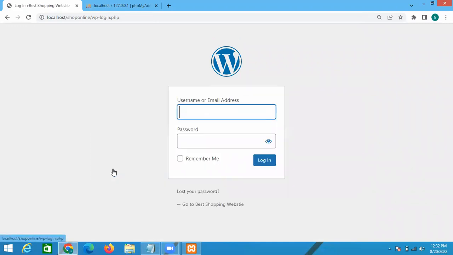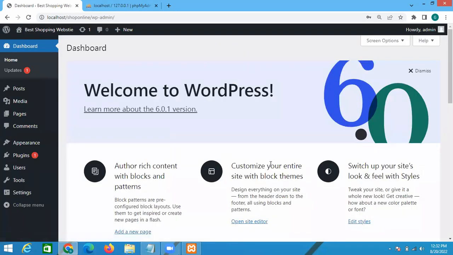Then login again, admin 123 hash. Click here. We are able to see this dashboard.